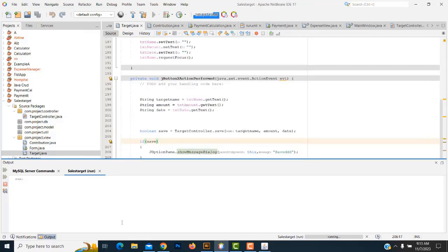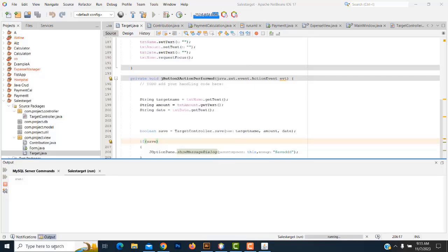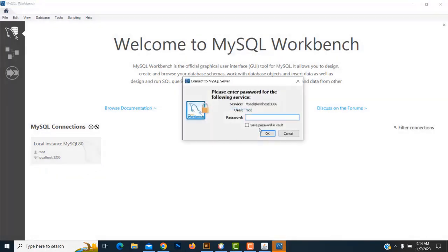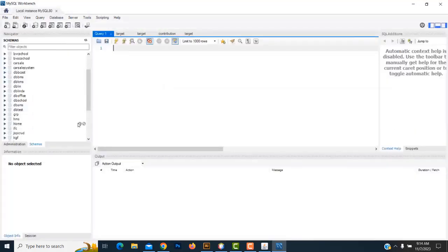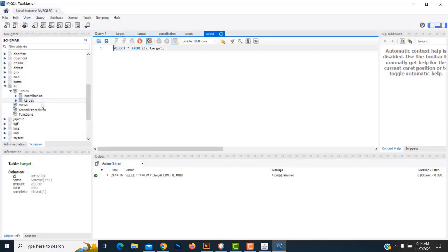Now let's check in the database whether it's working fine or not. Root 1 2 3. You can see here table target.